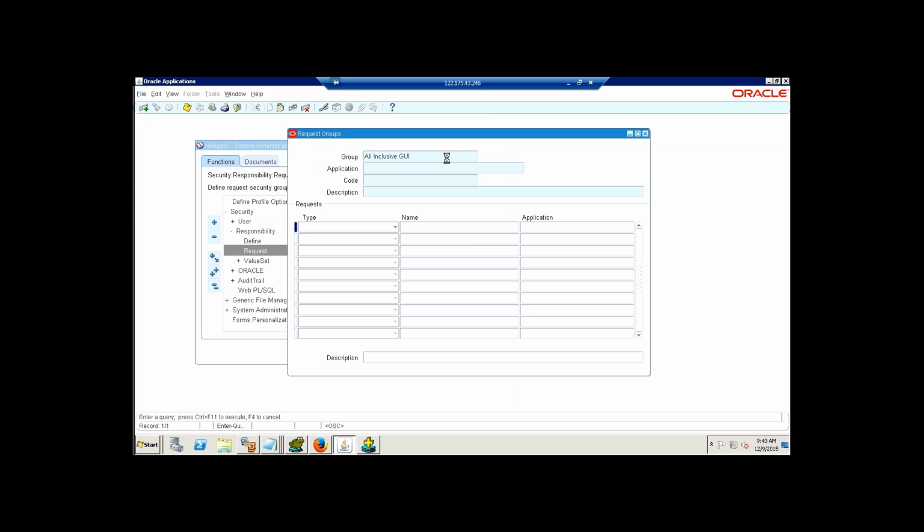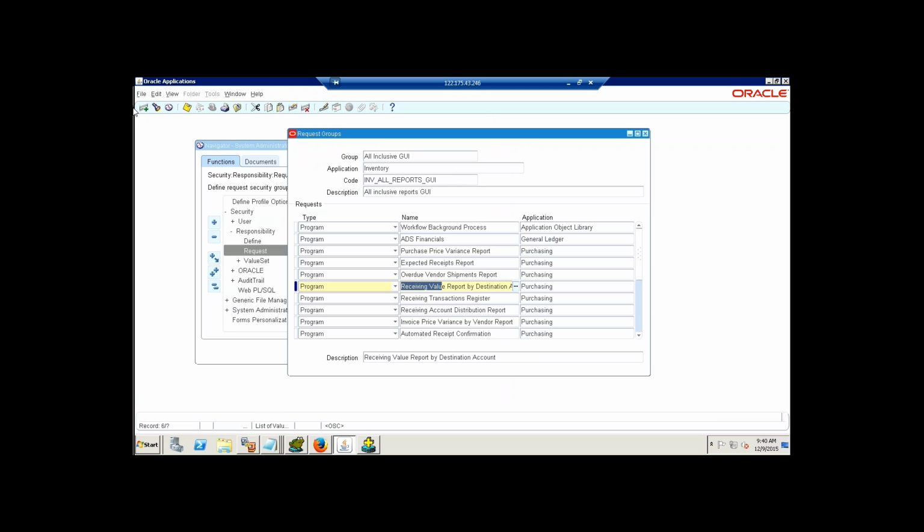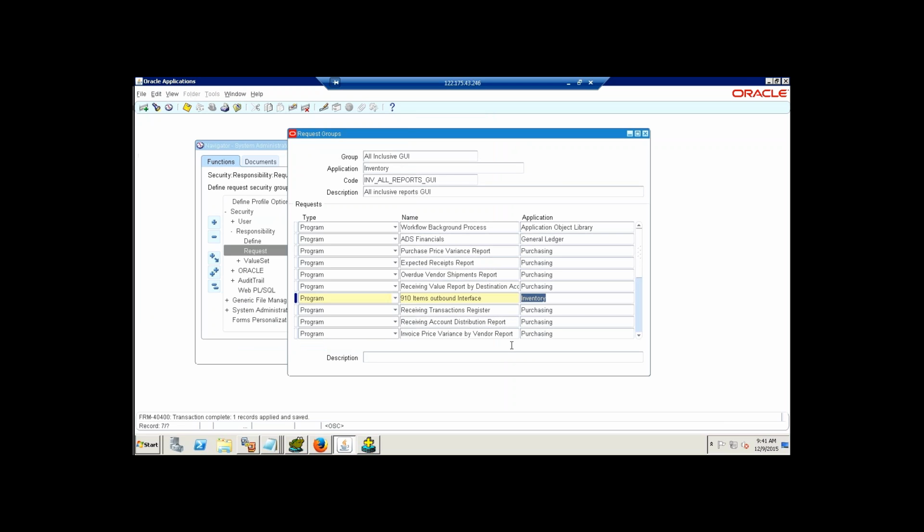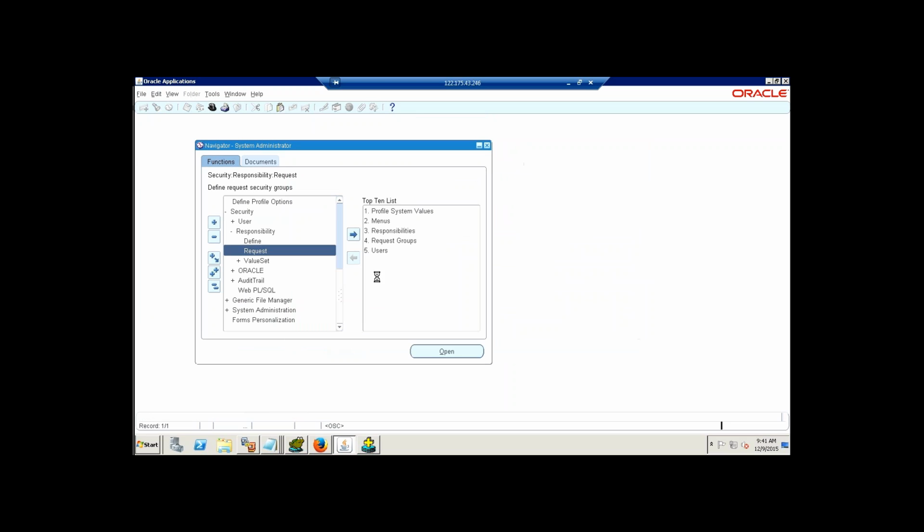We click here, attach the program, 911 items outbound interface. Okay, save it. So it is done. Now we go to file, switch responsibility. We have to submit that program.